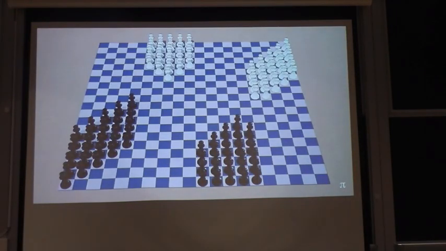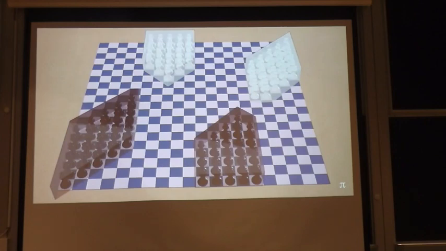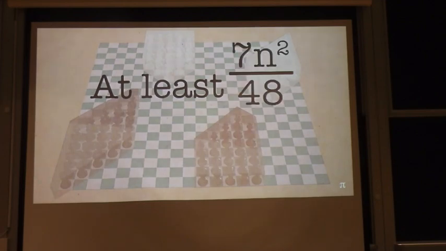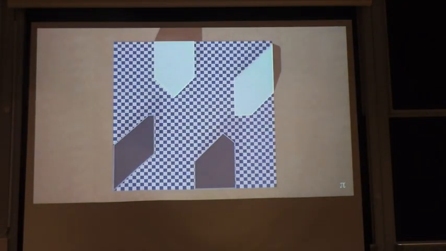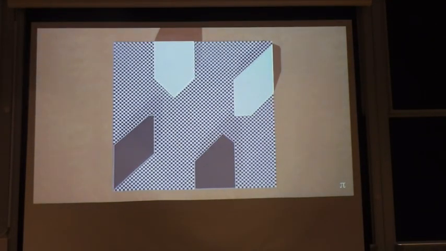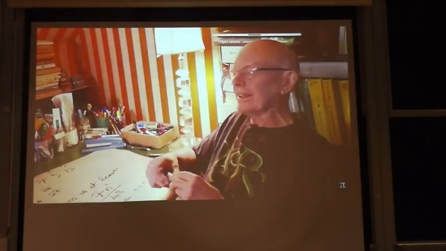So here is a very plausible looking solution, which has 58 black queens and 58 white queens on a 20 by 20 board. And this is a construction which says if you generalize this and put the queens into 4 5-sided clumps, a clump here, a clump here, a clump here, and a clump here, then you can do very well as we know. In every case we've looked at, except one small case, the answer is at least 7n squared over 48 for an n by n board. So 4 clumps, which are 5-sided. This picture here shows the general situation. Now, could this really be optimal? We don't know. I think it's a beautiful question.